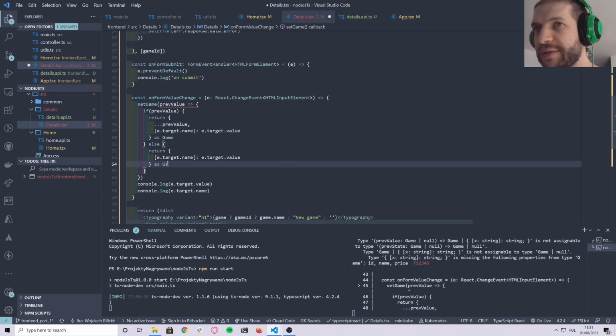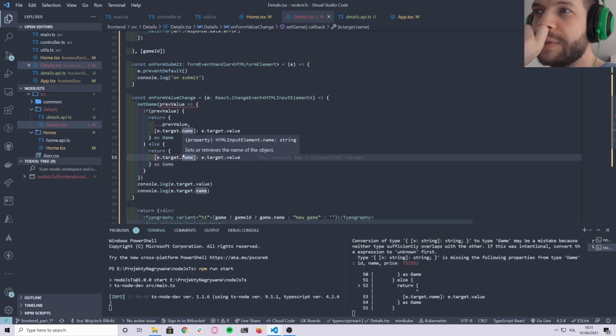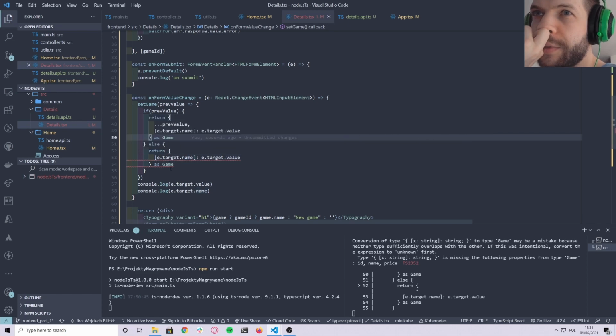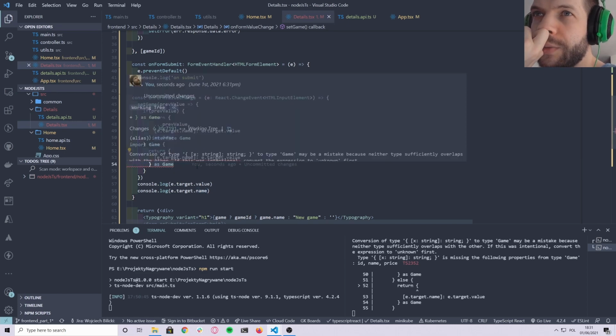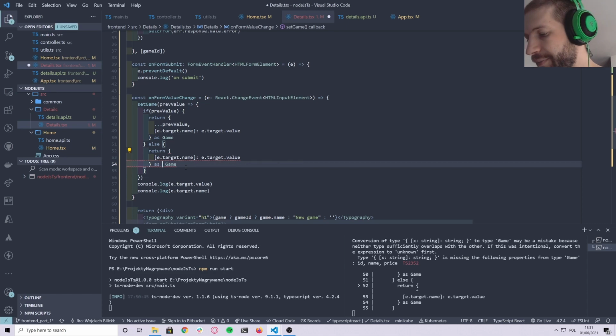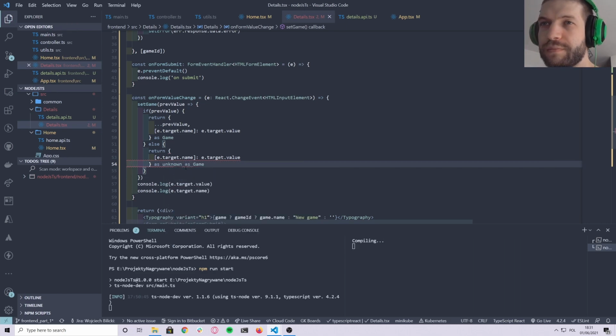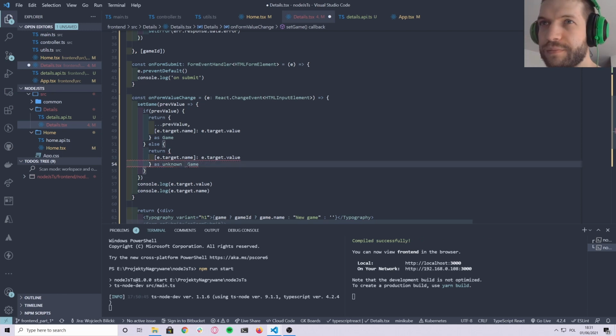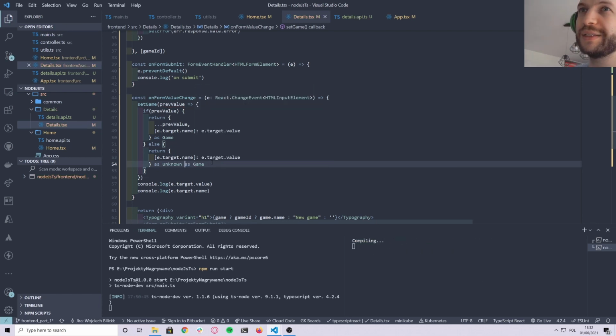And also we have to cast this. That should be good. Maybe a mistake, because neither type sufficiently overlaps. Okay. As unknown as Game. Okay, so we have to do some typecasting here.